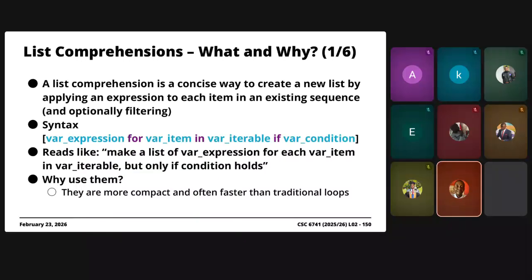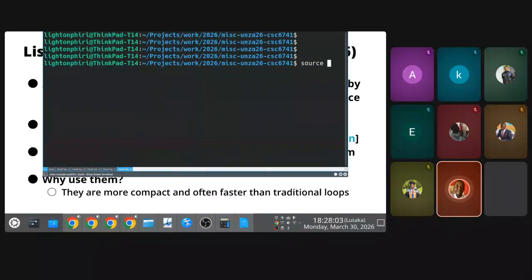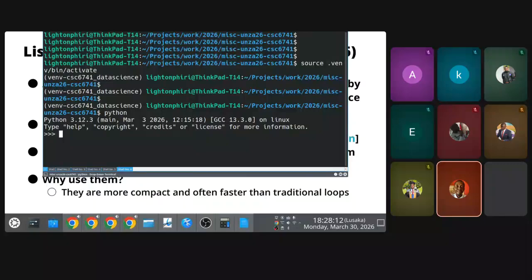Let's see if we can. We will activate our environment here. So let's say we want to return, I'm just going to have 1, 10, 20, 30, 40, 50.